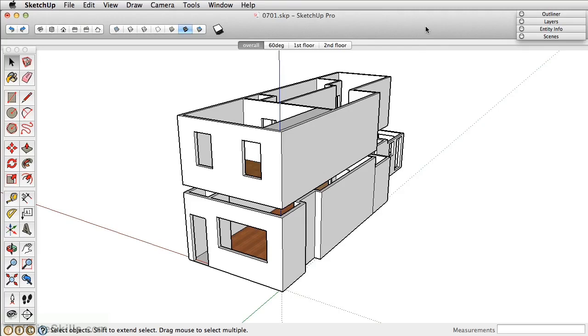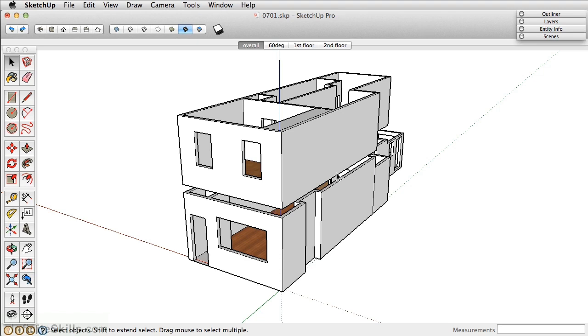In this chapter, I want to show you how to create the ceilings in the model. Now, we have a couple different ceiling heights, and there are some techniques that we want to use in creating several of them. Also, I want to show you how to create crown molding using the Follow Me tool, as well as use Move Copy to create the roof beams that you'll see in the living room.